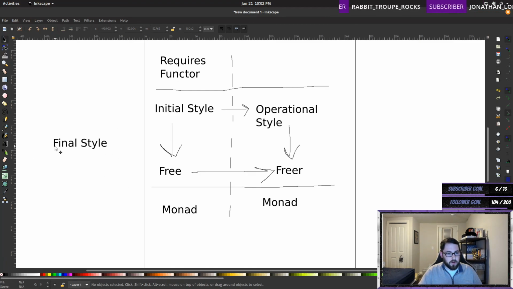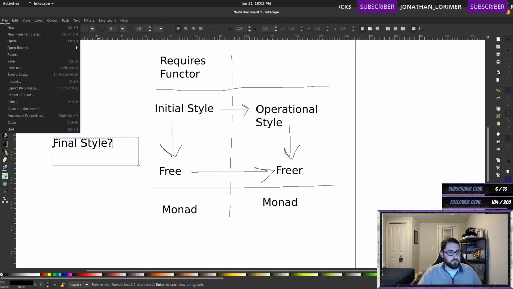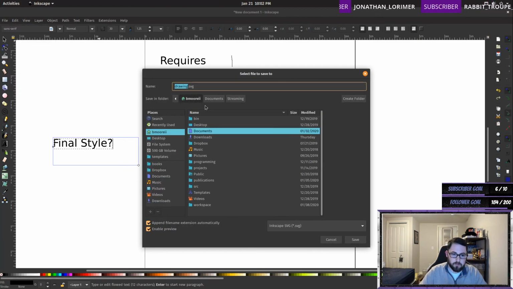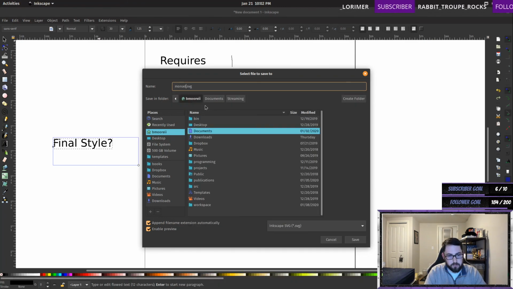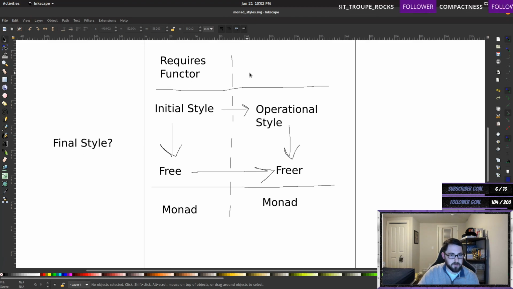So I need to figure out where this one is. Final style question mark, and I'll save this for now. This sort of monad styles, I don't know, and we'll come back to this at some point, but I don't exactly remember how final fits into this picture.